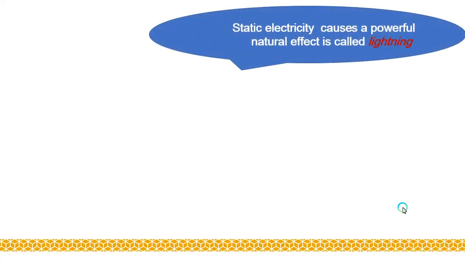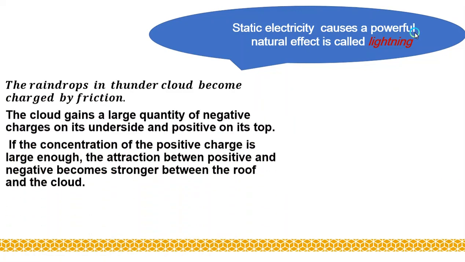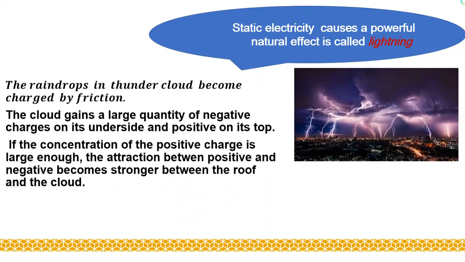So one of the most important phenomena caused by static electricity is lightning. During a heavy rain, during a thunderstorm, when the sky is full of black clouds, this is caused by what? Caused by static electricity. The clouds rub between each other and become electrically charged, negative charge. So it is negative, minus, in the clouds.